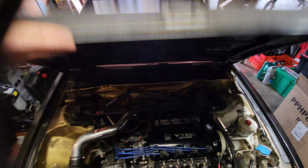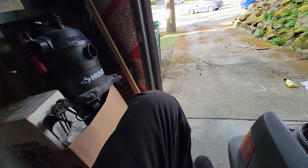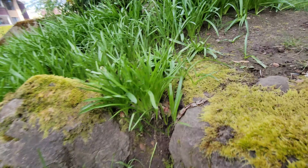I don't know what time it is. It is 5:17. See, my packages are supposed to be here between 5 and something or other. The news was just over here filming the building across the street. See if Amazon snuck up on me. Nope, nothing. All right, well, back down the wall.